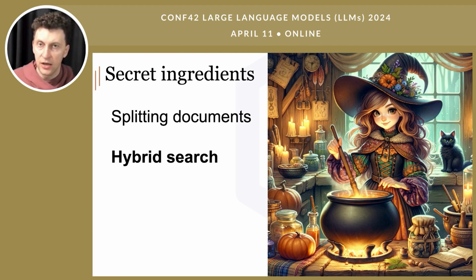So, for instance, if you have an Elasticsearch, or if you have some search API in your company, there is really no reason not to use it, not to try if it can provide you with relevant info. And at the same time, most of the vector databases come with not only vector search ability, but hybrid search ability. So on top of vector search, you can enable more traditional keyword search, for example, BM25, and you can verify which results are better. Maybe you can mix them together, maybe you can use both results.